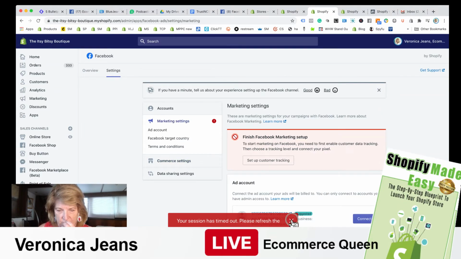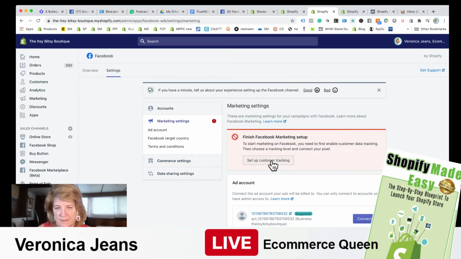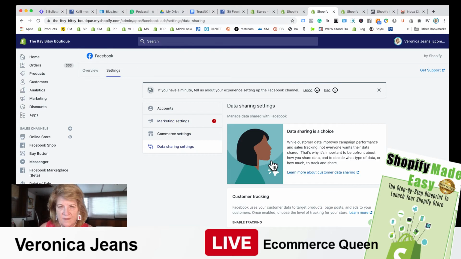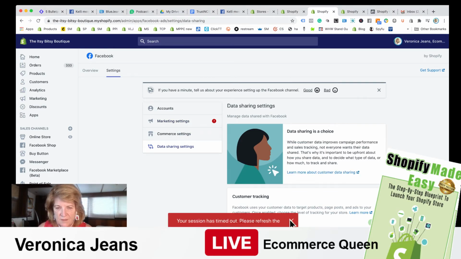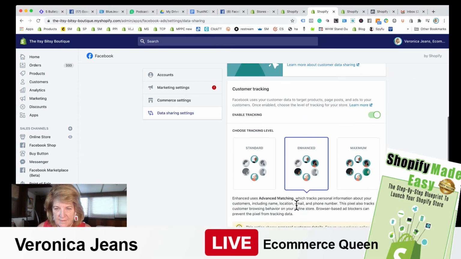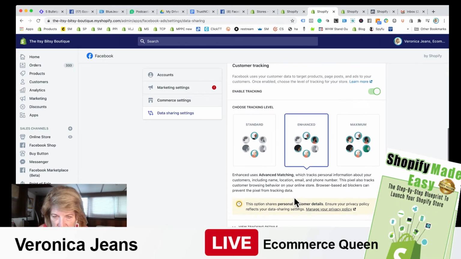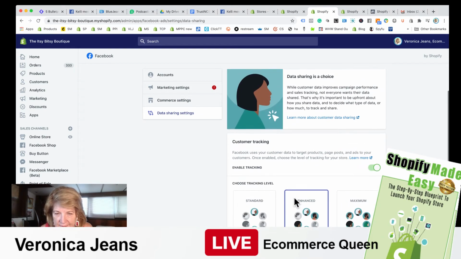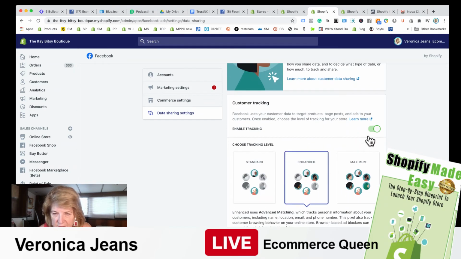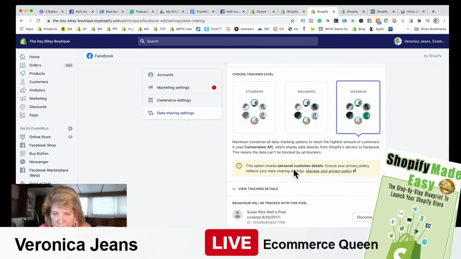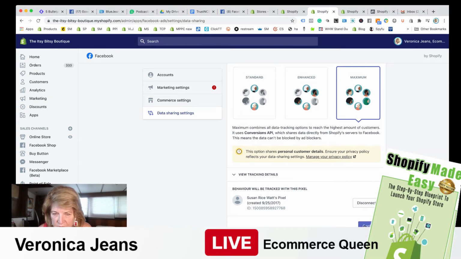Set up customer tracking. That's another one that we probably have to do. And for some reason, customer tracking, here's a new thing that I have not seen. Enable customer tracking, enhanced maximum. This option is personal customer details. Okay, and then confirm.